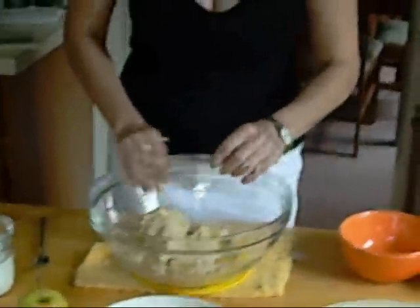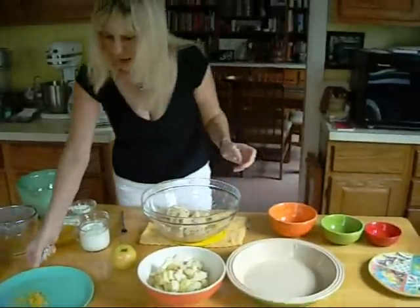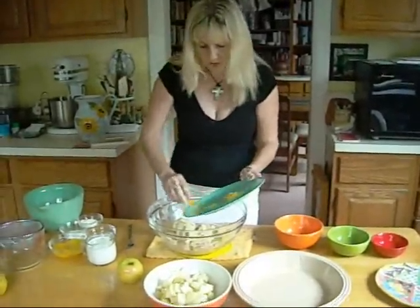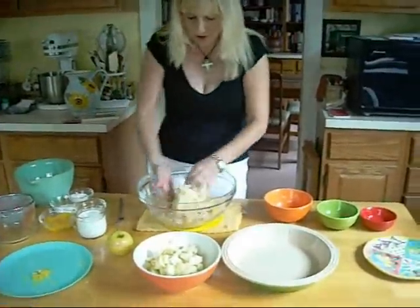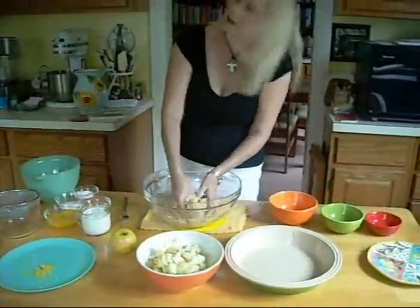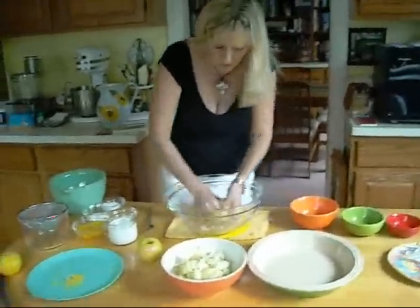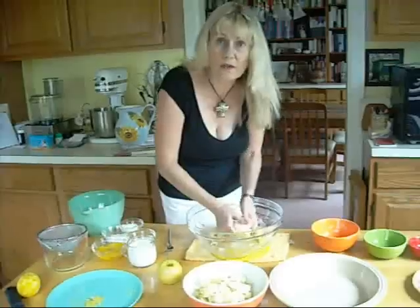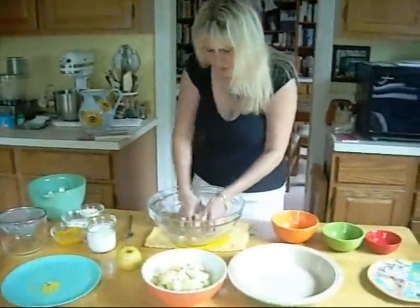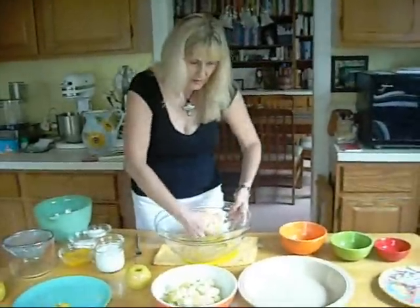This is good. So look at what I'm going to do now. I'm going to add the lemon peel because we need a nice lemon flavor in it. And just mix it up very easily by hand and make this wonderful apple tart or apple pie, open face apple pie, whatever you want to call it. My mother called it apple cake, okay? A lot of desserts in Italy are called cakes, but they're really tarts. Okay, so this is good.